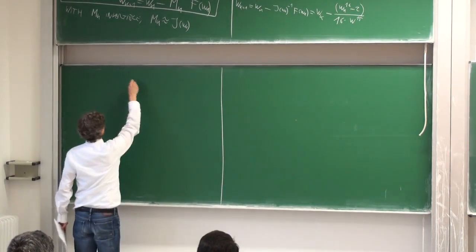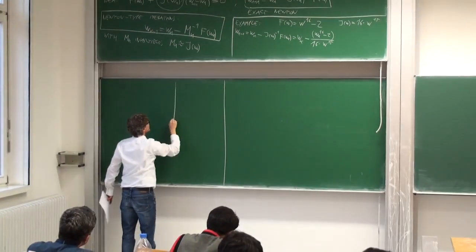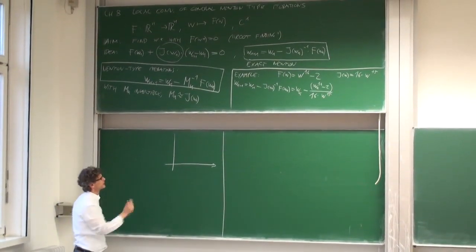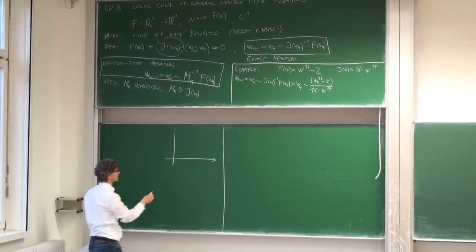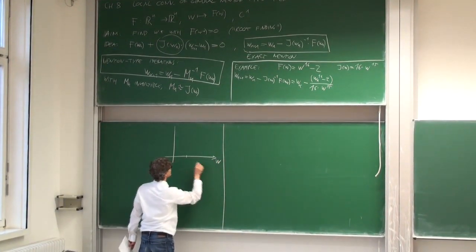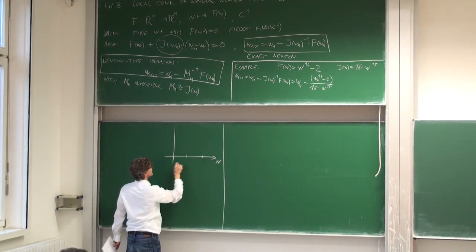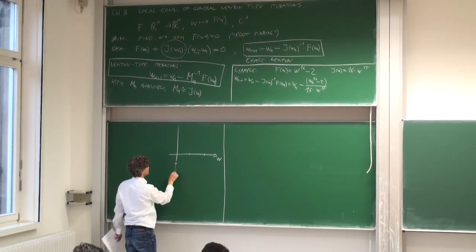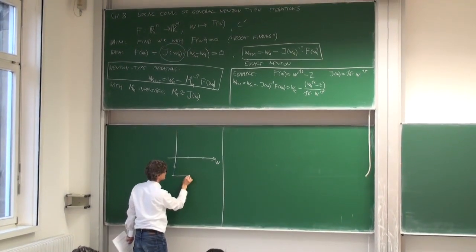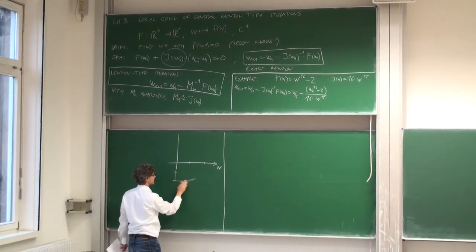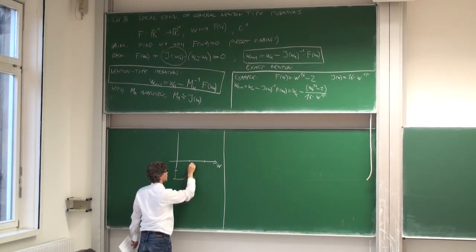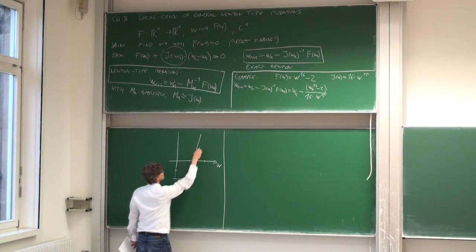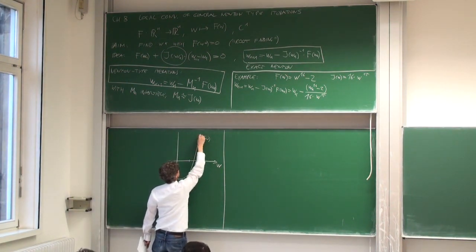Let me illustrate this function a bit. So the function has a 0 at some point, which is between, I think, 1 and 2. It must be a bit bigger than 1, right? So let's say here is the values of w. Here is 1 and there is 2. And then at 0, I have the value minus 2. So here I am here. And then my function goes like this. So it goes up. And then it goes very quickly, very high up, right? Because it's w to the 16. So this would be f of w for this example.